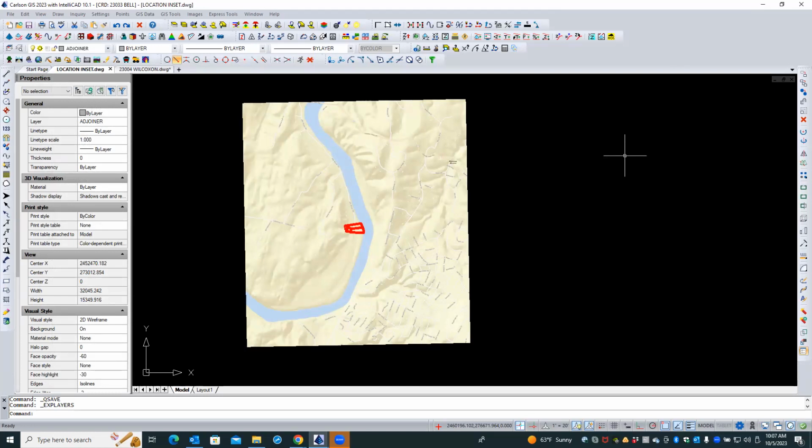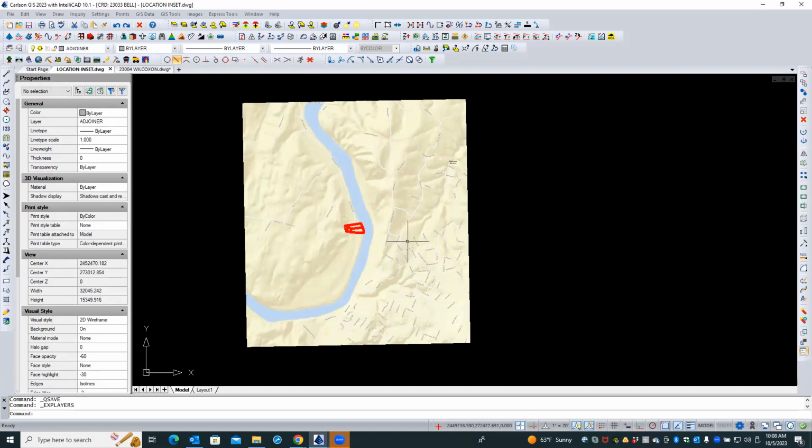Now, let's zoom into where we are around the properties, and let's select those lines that we want to show in our location map on our other drawing.